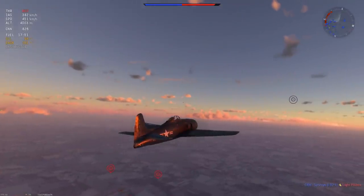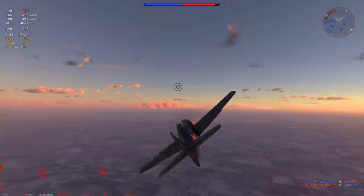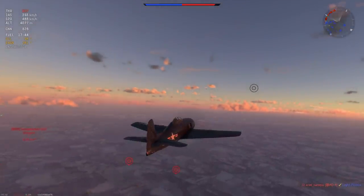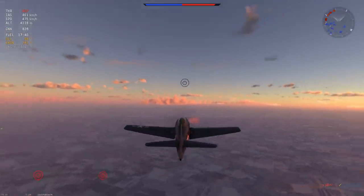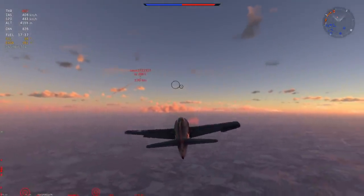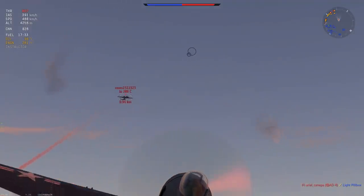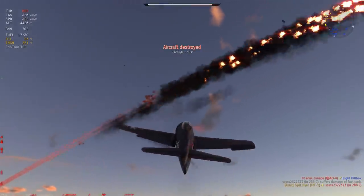So, what are we going to do against jets? We know what we're going to do against props, and that's climb. Well, what are we going to do against jets? There's a bit of a conundrum there. You see, a jet is a lot faster than you, and when they're faster, you need to try and make them slow. And if they're just going to stay fast, well, there's not a whole lot you can do there. But, of course, making them slow with your teammates, who are also jets, is always going to help.